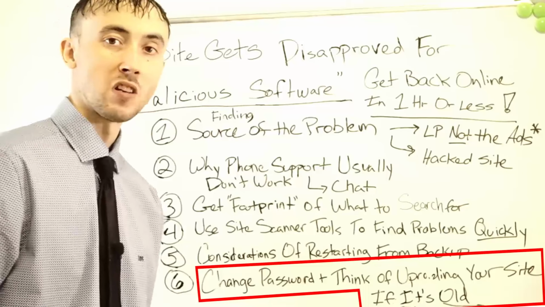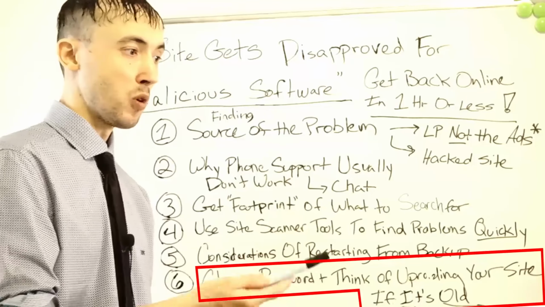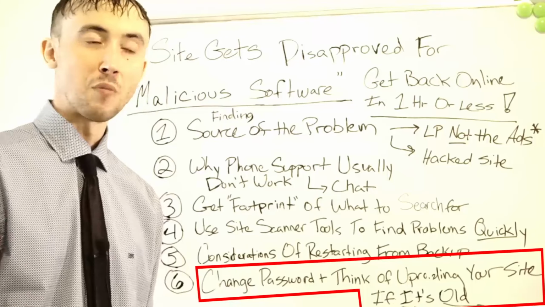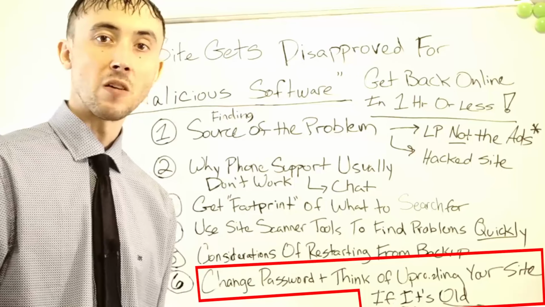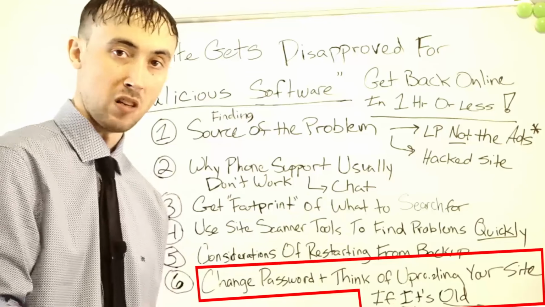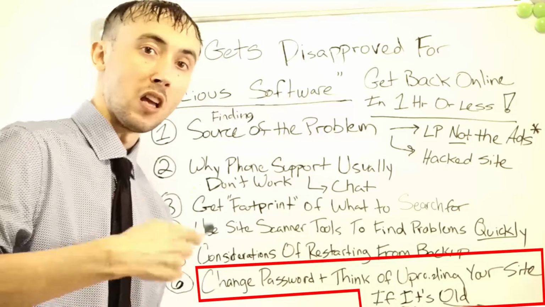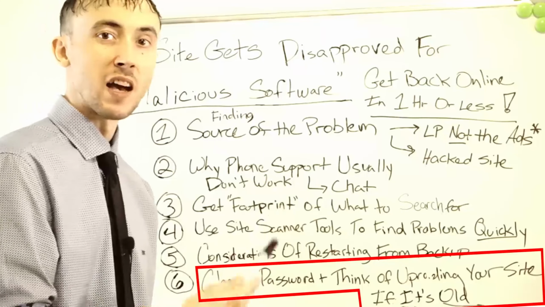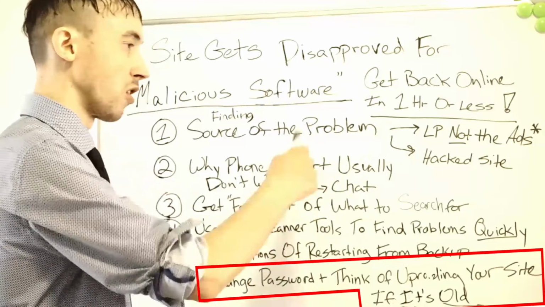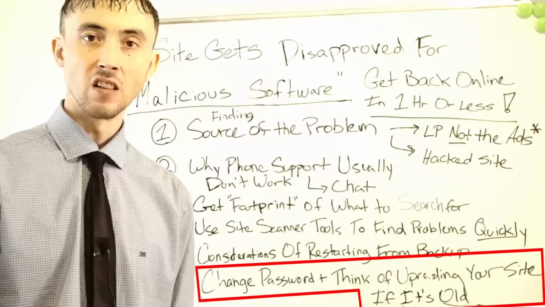If that's not an option, obviously you could spend money with the experts to figure out where the holes are, but even then, unless you get a really, really good expert, they're not going to be trained well enough. You might have to go to a specialized security company to find out where the hole is. And if you don't find out where the hole is, it's just a problem waiting to happen again. They're going to come back in, they're going to do it again, you have to go right back through this, and it's more money lost.